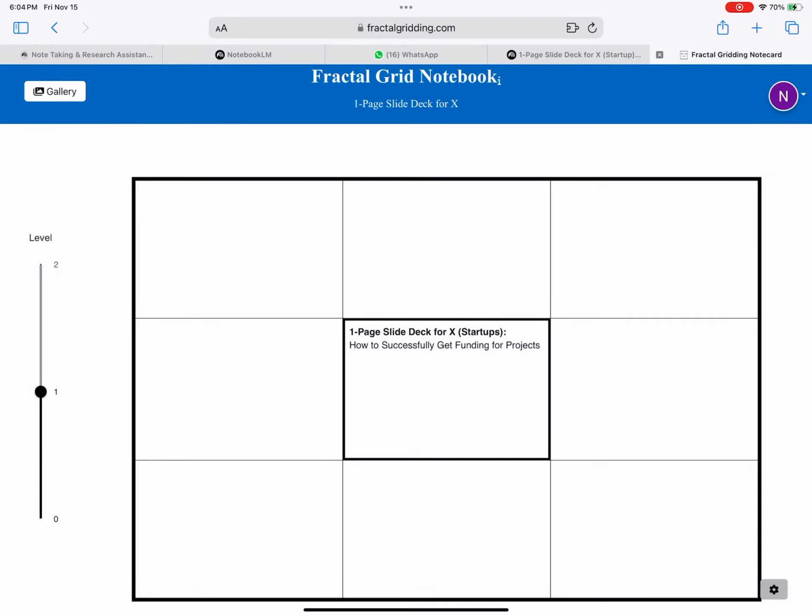This. We're diving into something called a fractal grid for startups. Interesting. Yeah, and it's all about building a startup strategy on just one page. Wow, one page. That's pretty ambitious. Right. But it's super cool. It is, yeah. We're talking about taking a startup from that very first idea all the way to getting funding and scaling the business. Yeah, that's the dream, right? Totally. So this grid basically helps you manage that whole process.